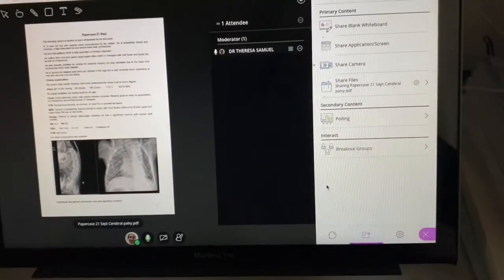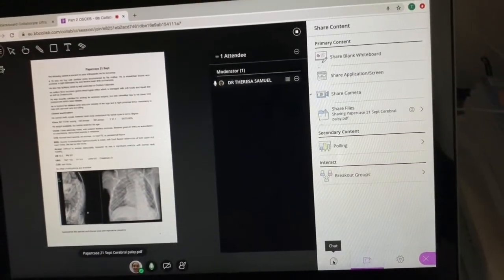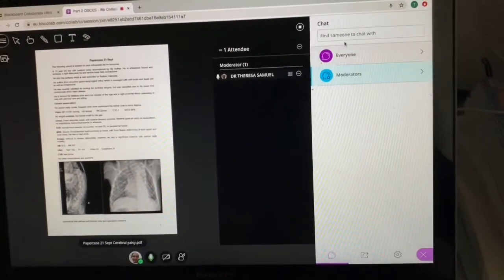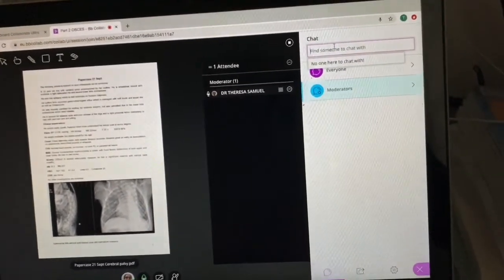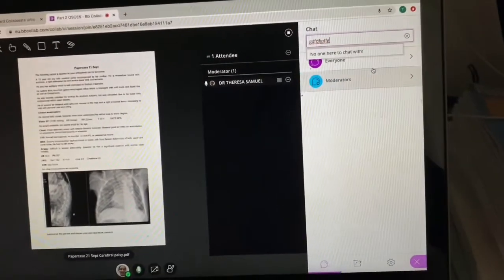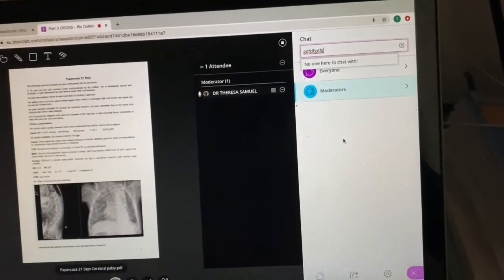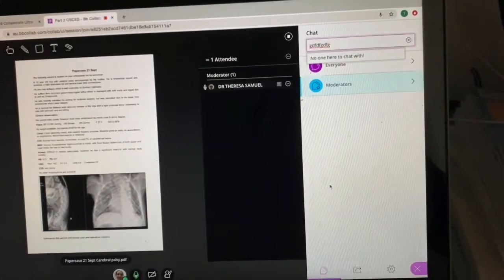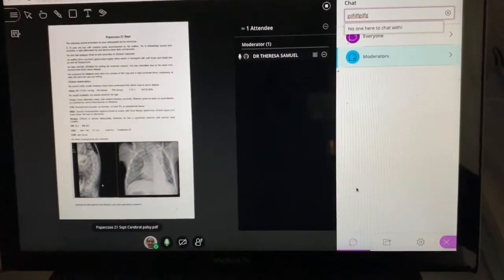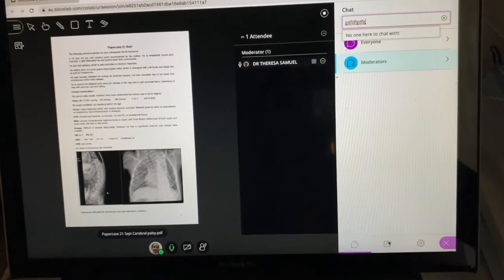So if you want a bit more interactive session with your audience, you can ask them to answer questions or give an opinion in the chat box. Whatever you're saying, you can enter and send. I can't chat now because I'm the only one, but it can be sent to the group and everybody can participate this way. So that's one way for people to be more interactive in your presentation: to post messages or questions or answers in the chat box.